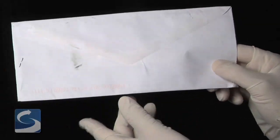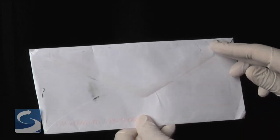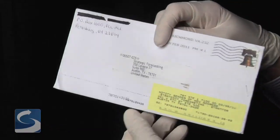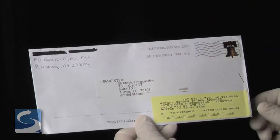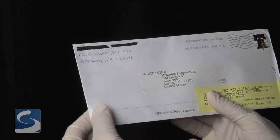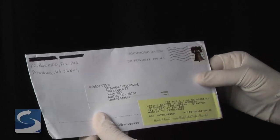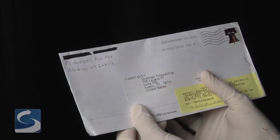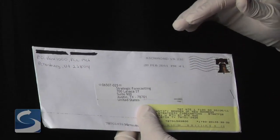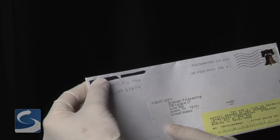And as you turn the letter, you will also notice that it's been sealed with plastic tape, and there's actually a little cut on the corner. So the first thing I do when we have a letter like this is to examine whether or not we're familiar with the letter writer. Then I just run my fingers around the edges with plastic gloves on, just to be safe, to make sure that there's nothing contained inside besides the staple that could be an explosive device or some sort of organic material like anthrax or other kind of suspicious material.